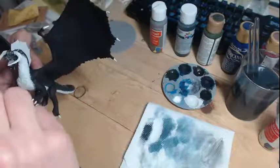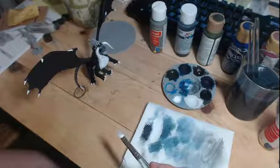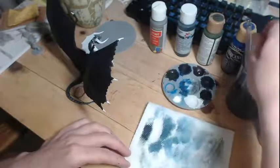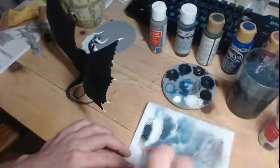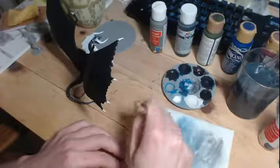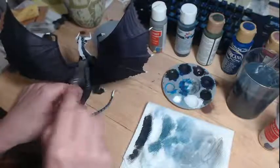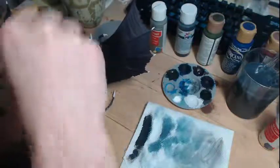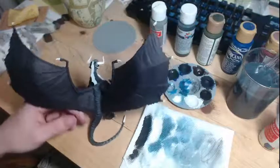There we go. There we go. That's cool. Okay, that's there. You know, I think I'm gonna try fading this a little bit black and see if that makes it any better. That's just catching the edges. That's fun. Let's give him a nice black edge.